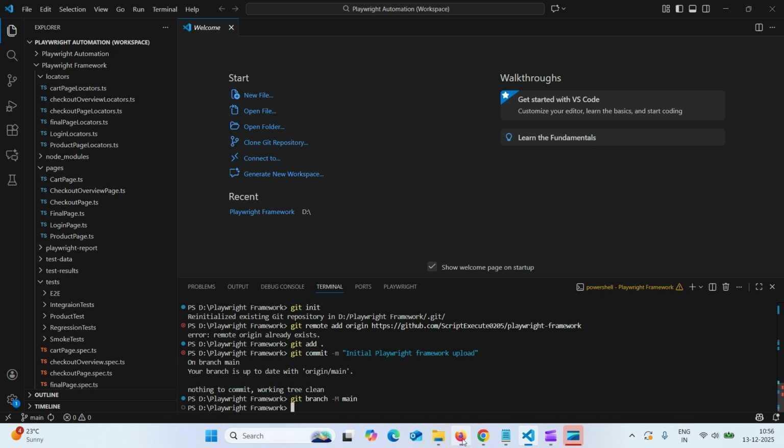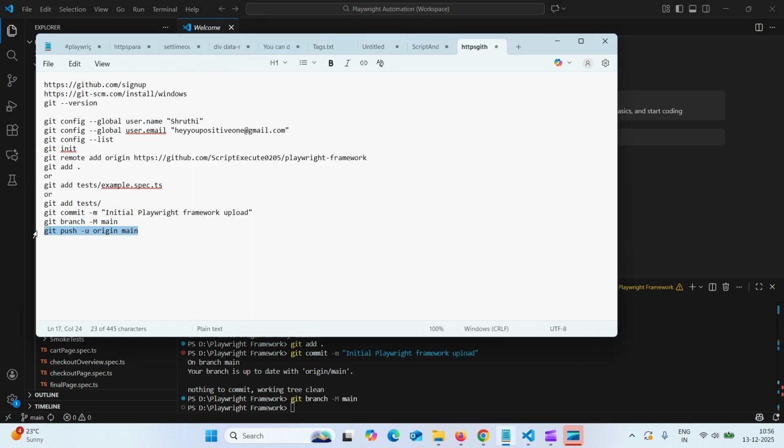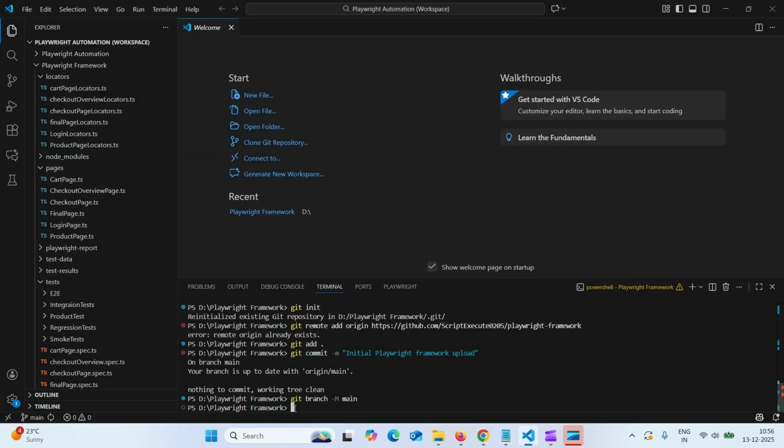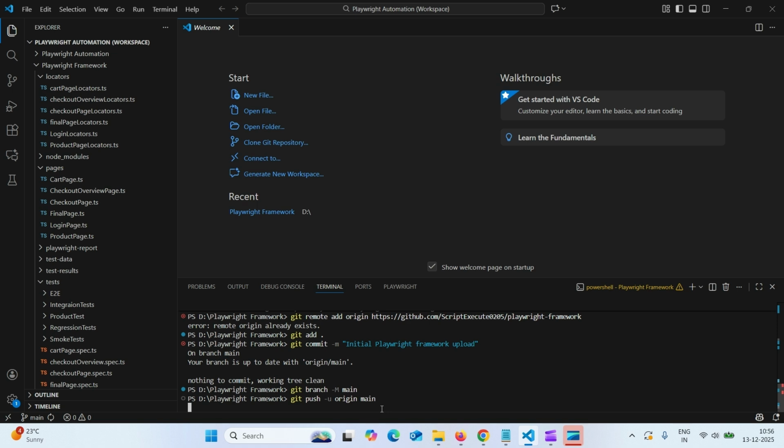Now using this command, I'm pushing my local changes to GitHub. It is git push -u origin main. Main is the branch name. This -u means a one-time setup. The u means upstream. I'll execute this command, so Git will send my changes to GitHub now.